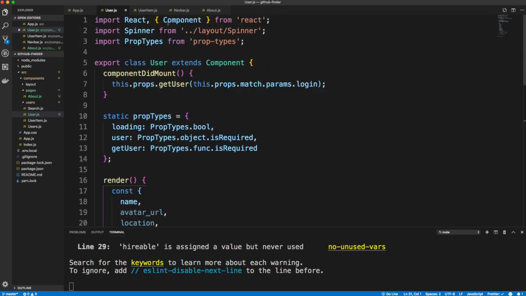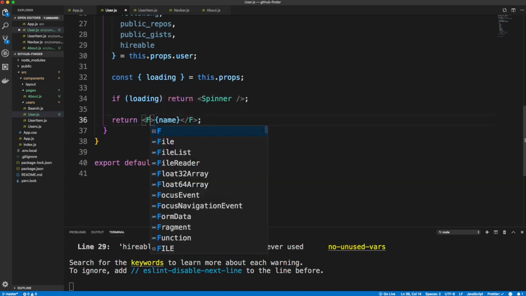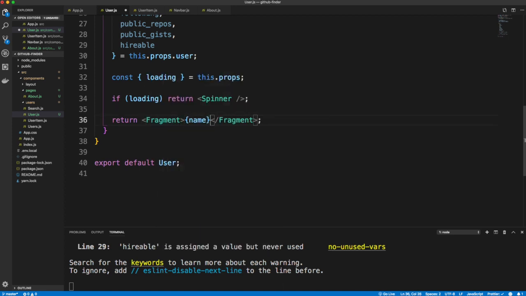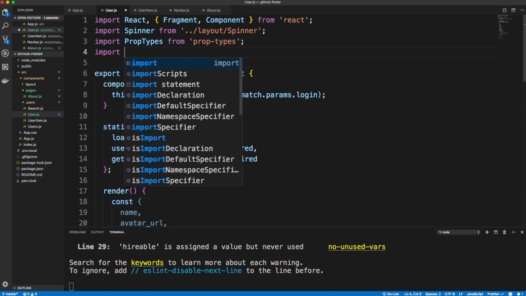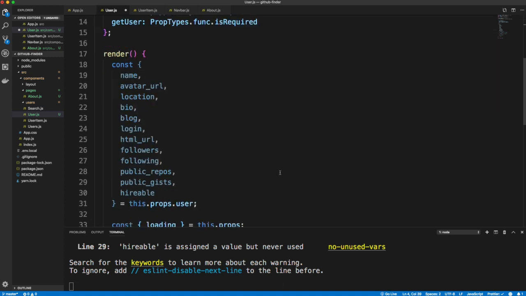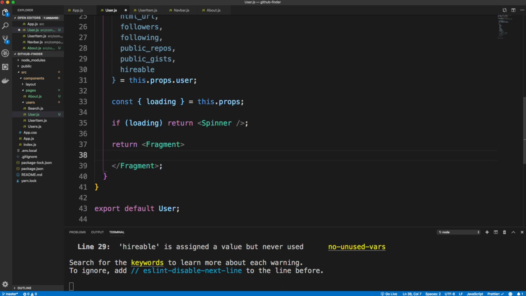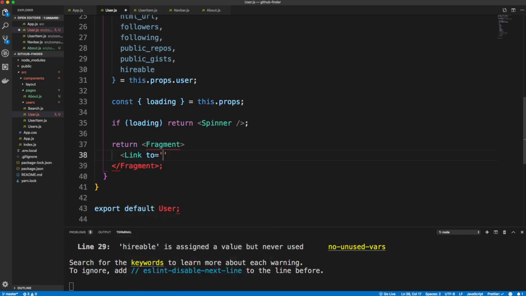I'm going to use a fragment, so I'm going to bring that in up here. Let's wrap this in a fragment, and we'll just get rid of this name for now. I want to have a back button, so we actually need to bring in Link as well from React Router DOM, and we'll put a link here that's going to go to just our home page, our users, so slash.